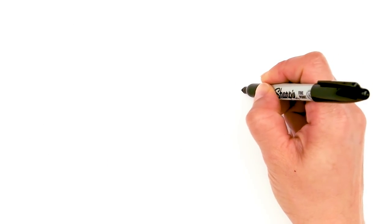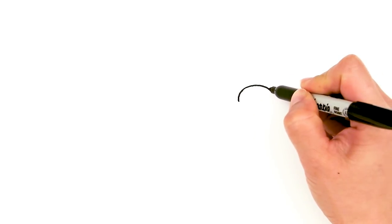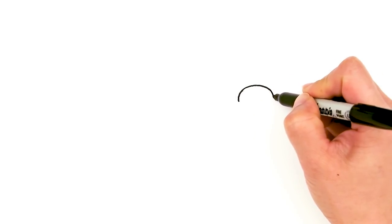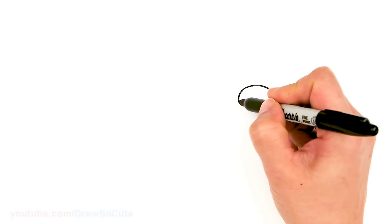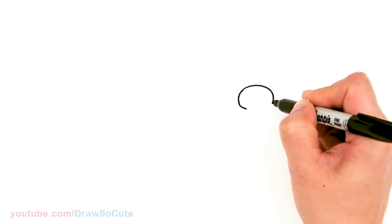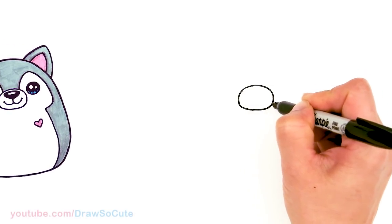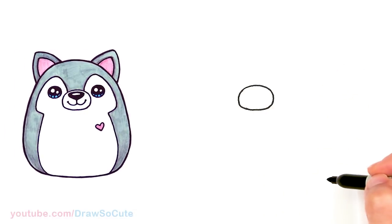To draw the Squishmallow, we're going to first start by drawing an oval. So we're going to start right here, just draw a curve for the top of our oval. So this is just the top of his nose, mouth area, and we're going to bring it around and connect at the bottom. So it's a short, compact oval. There, so I have a little oval in there.